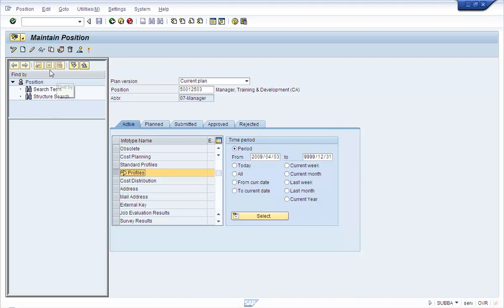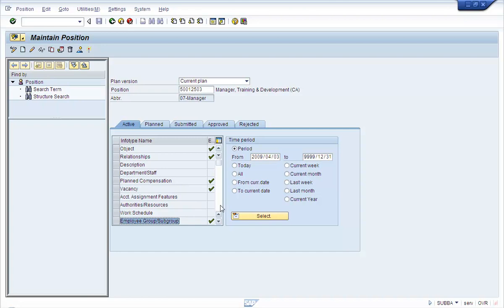If a record exists for a particular info type, you will see a tick mark against that info type. So these are the info types with a tick mark, which means a record exists: relationships info type, vacancy info type, employee group subgroup info type.